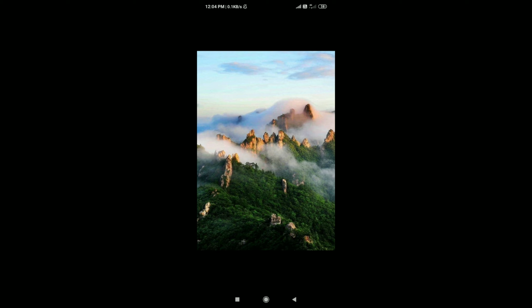Students, now let's try to comprehend this passage which we just read, given on page 35. We see that this passage clearly states that Chinese painting has an edge over the European painting.